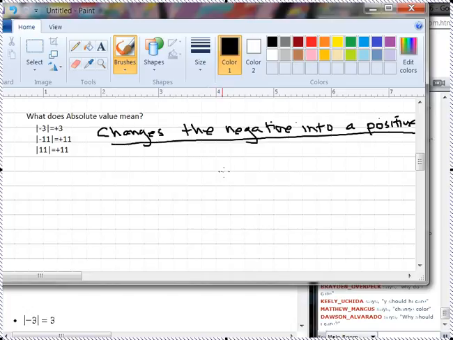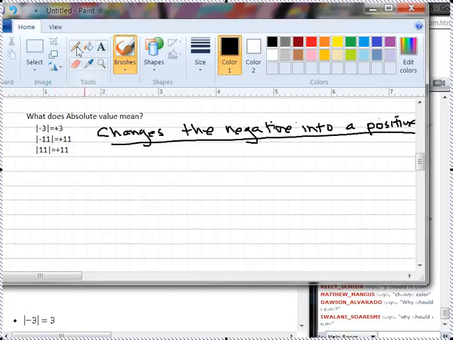Because, my friends, I've taught calculus, and I've taught even advanced calculus, and I've taught algebra 1 and 2 and 3 and all of that kind of stuff. And the thing is, your idea about the absolute value right now might be good and sufficient, but I need to tell you what it means, and I think that if I spend a little bit of time doing this, it will make sense, and you'll see why it changes all the negative things to the positive.